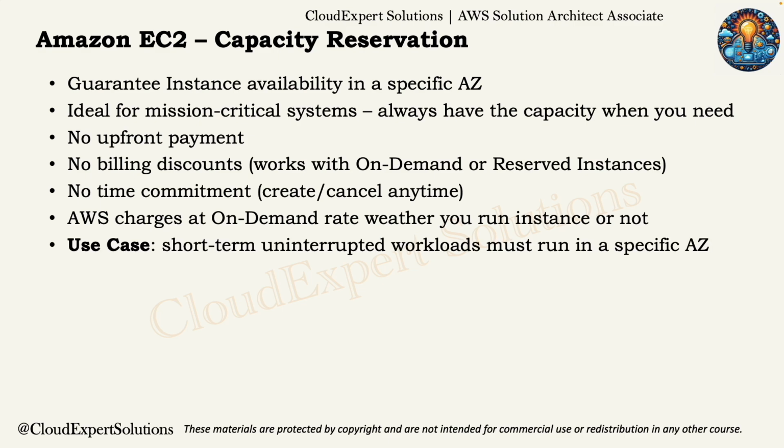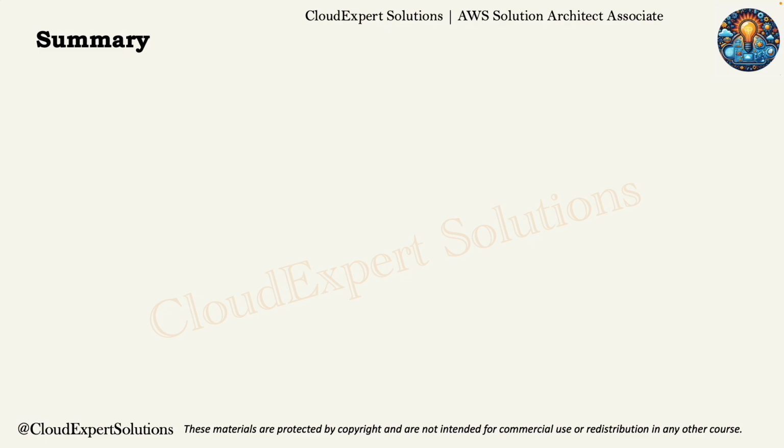Capacity reservation is suitable if you have a requirement for short-term but uninterrupted workloads that need bulk amount of EC2 instances in a specific availability zone. This topic is highly testable in the certification exam, and AWS loves to give you real-world scenarios asking which purchase option is most cost-effective or appropriate based on your requirement. That is why it's important to understand different purchasing options.